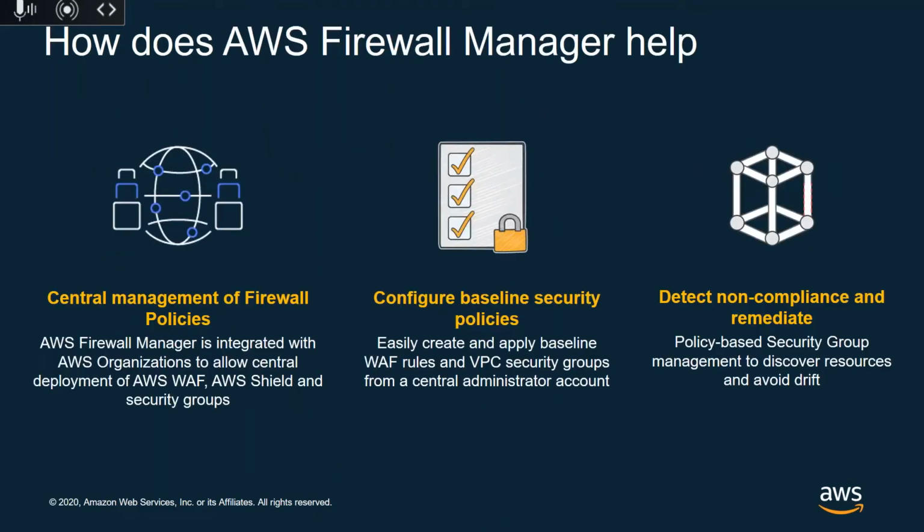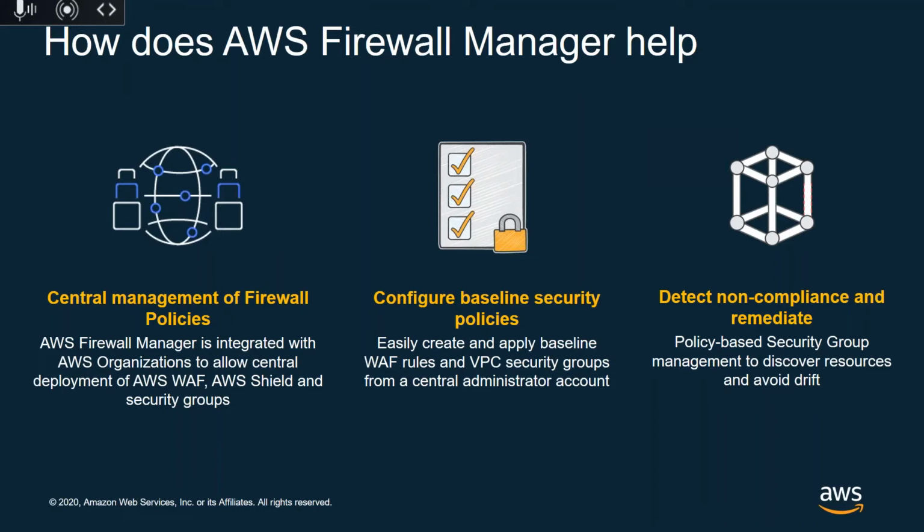And this is how AWS Firewall Manager helps with each of those. For a start, Firewall Manager offers the central management of firewall policies. It's integrated with AWS Organizations so that you can set specific centralized policies, for example, in an administrative account, and enforce those policies down onto the individual accounts underneath.